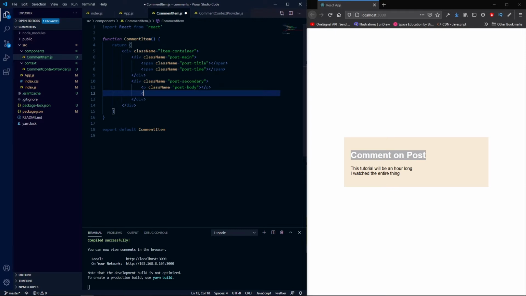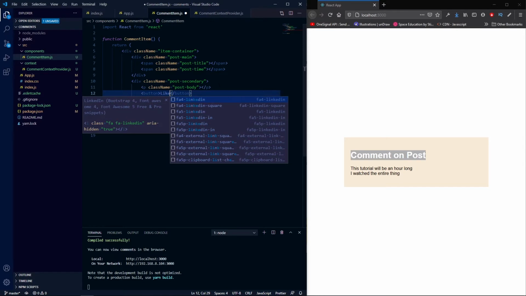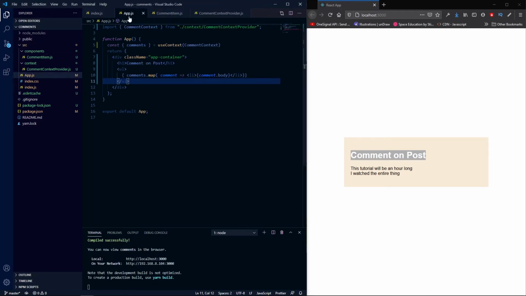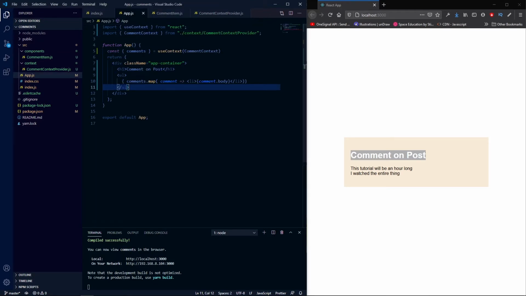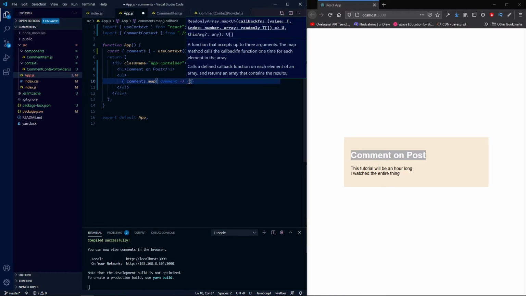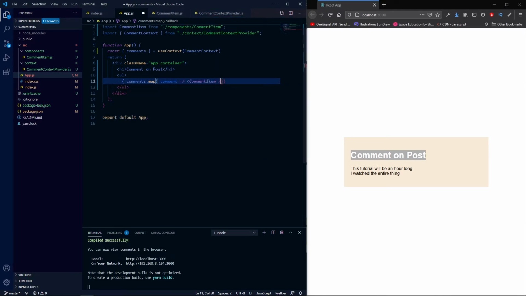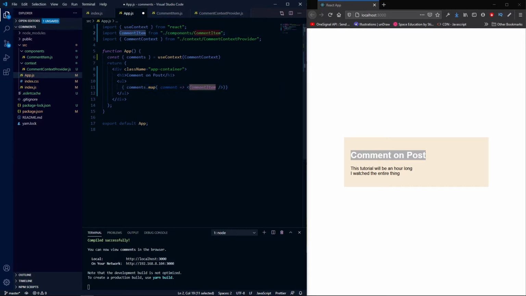And I'm going to have a button also with this one. The button is going to be a button to click to like that post. Okay, so I can save this as I'm not using it in my app.js yet. But instead of using this list item over here, I can import that. So I'm going to say comment item, which is this one over here. There it's imported, comment item right there.